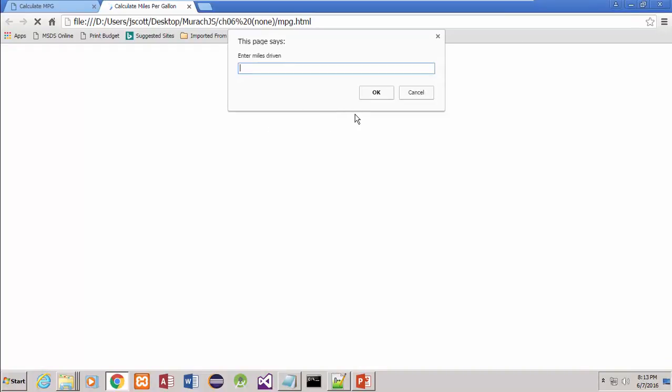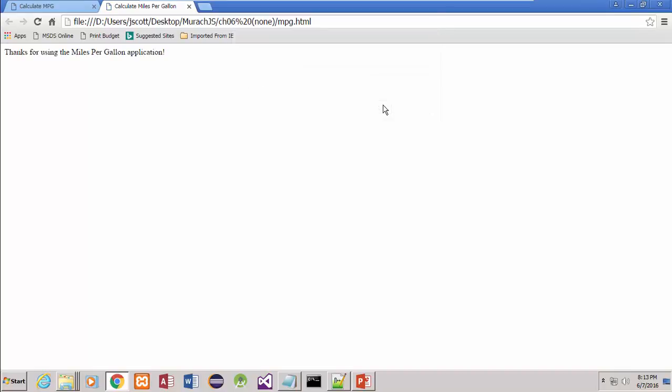And again, we can bring up our Chrome tools. Now what if we put nothing in here? Nothing in here again. Well, we just get NaN. One or both entries aren't valid. I'm trying to give you a scenario in here, and I don't know if they gave us one, where we could actually come up with an error. Let's see if we can write some code and actually come up with some kind of an error.